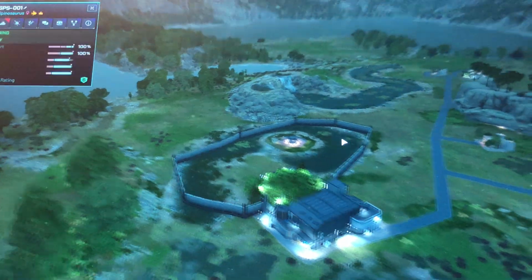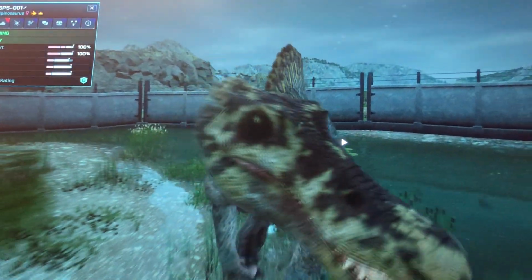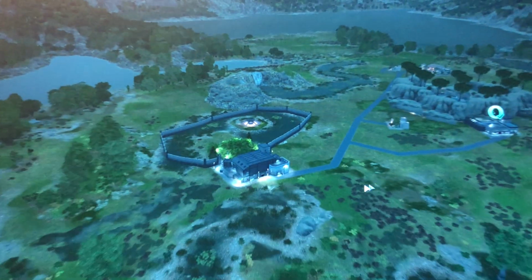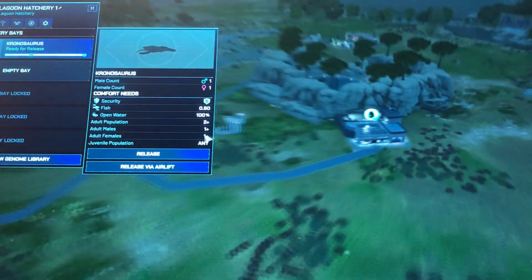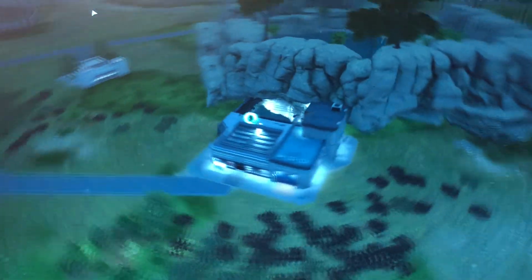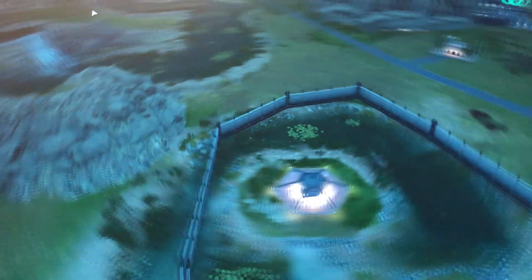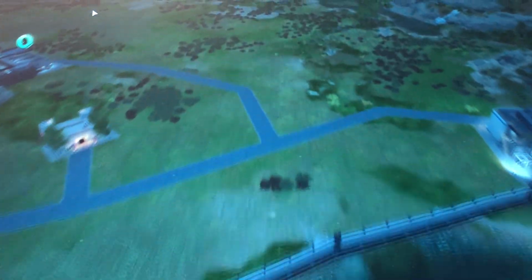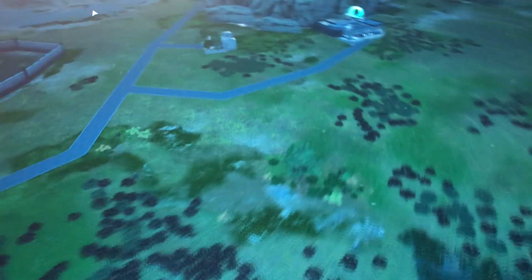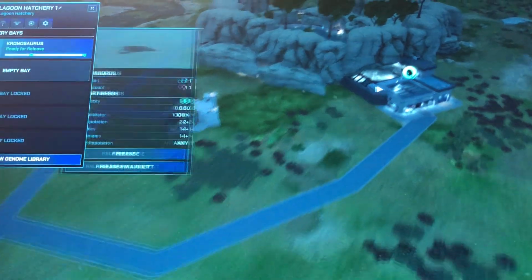Oh, and our Spino appears to not be swimming. Can you go swim, please? Usually you should do this on a much bigger scale if you want to do this in a park than what I've done here, because you need a lot of deep water for it to really work, so it might not work, but yeah, it does work. Obviously the lagoon is the main thing I wanted to cover, so let's put our Kronos in and see how they work in this natural lagoon.